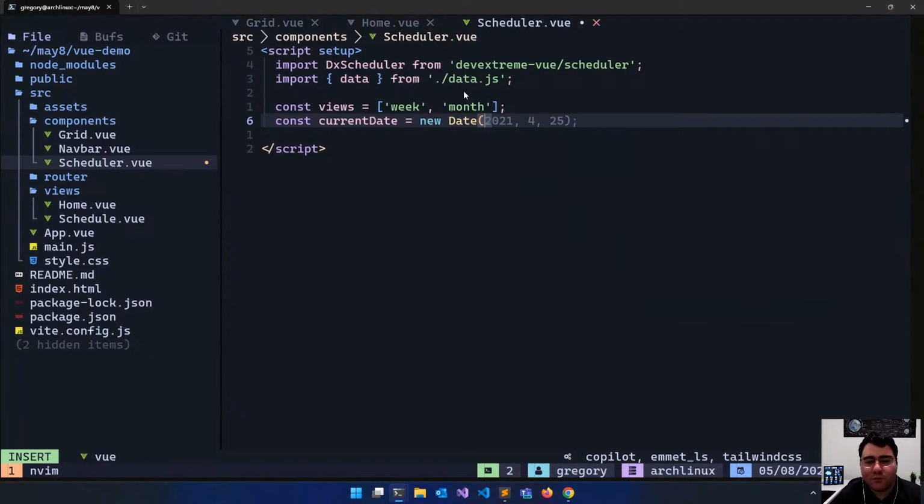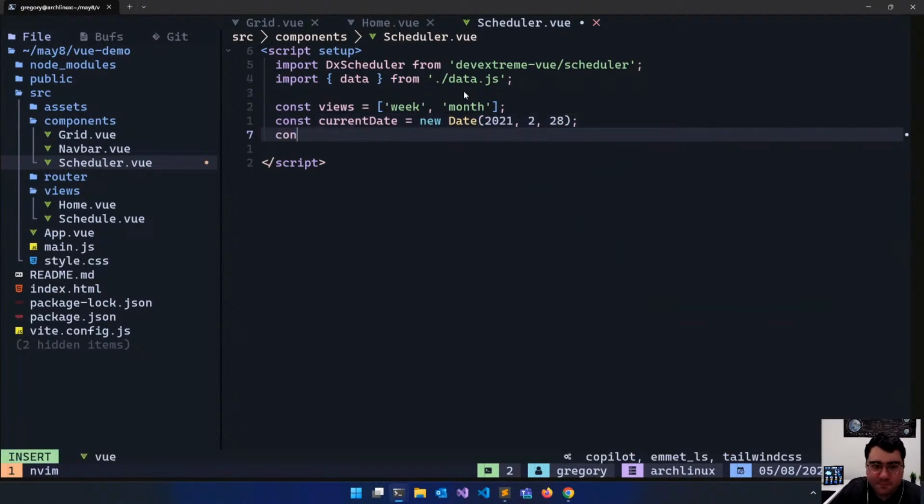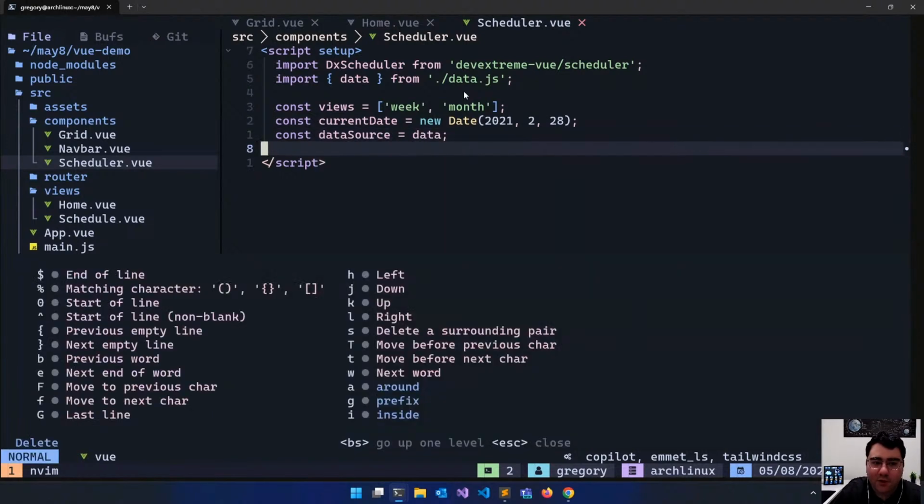You can also have it with an empty parameter, so it's the current time and day. But the date I'm using is old, so it's going to be the 28th of February, 2021. I'm going to specify a data source variable there.